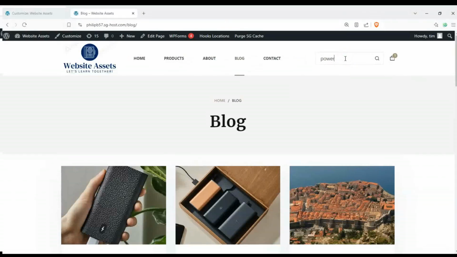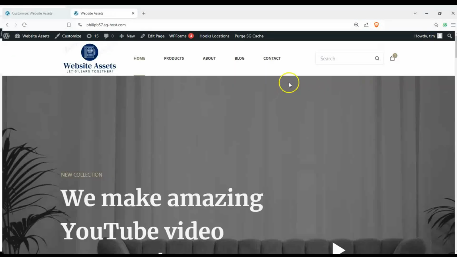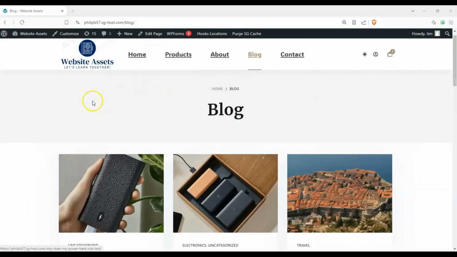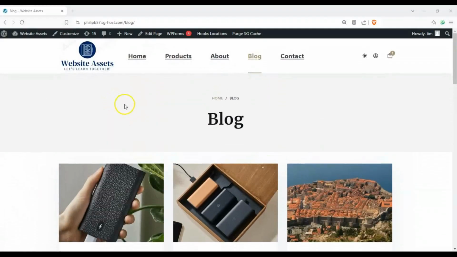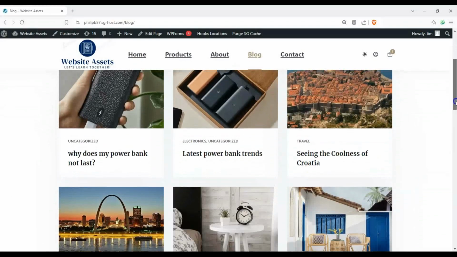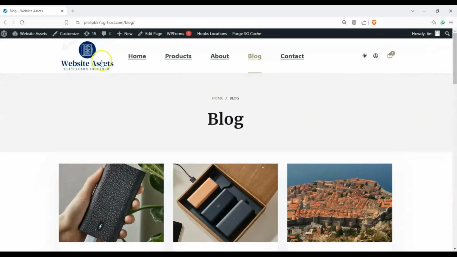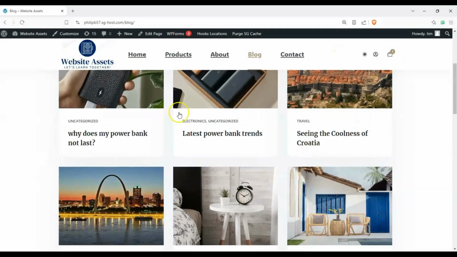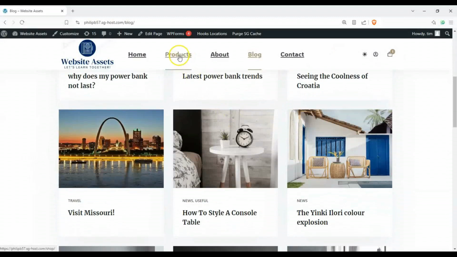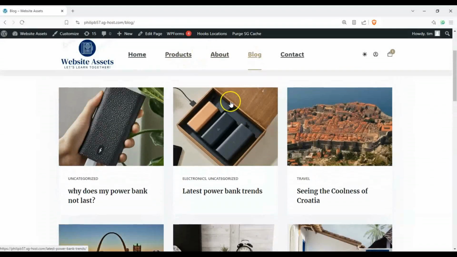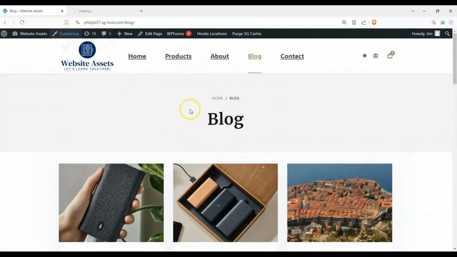In this video, we're going to show you how to make a search bar that searches through posts only on WordPress Blocksy. Okay, so let's say we have our blog archive over here, and we want to put a search bar. And we only want it to display the results which can be found in our blog archive. And if we were to open a search bar right now and search for whatever it is here, we might end up showing some products or some other pages. So let's go ahead and open a customizer and create the search bar first, and then apply the filters next.